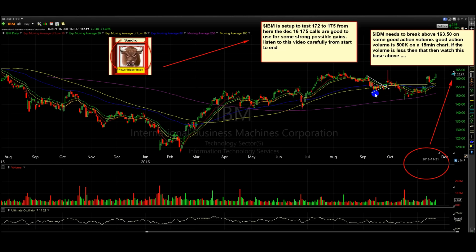All right, so we're going to have to watch this base above 163.50 and show power towards 164 to 164.5. Basically, we just don't want to get into this stock if it breaks above 163.50 without volume. We want to see it do that with volume because that's the earlier signal. If the volume isn't there, we're going to watch for this base above 163.50 and look for power towards 164 to 164.5. Okay, so let's go to Yahoo for a second here.